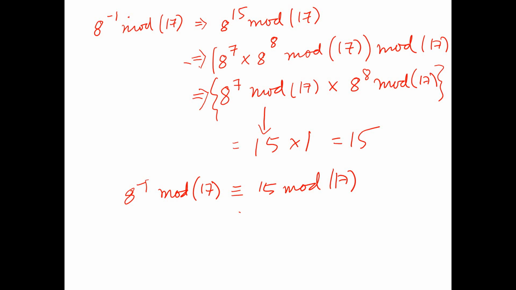If it was 15, it is relatively simple because we can divide it by 17 by 8 and 7. But suppose I give you something which is a little bit weird. In that case also, you have to make sure that by some means you decompose the power to a certain extent to reduce it in a way such that it is computable.